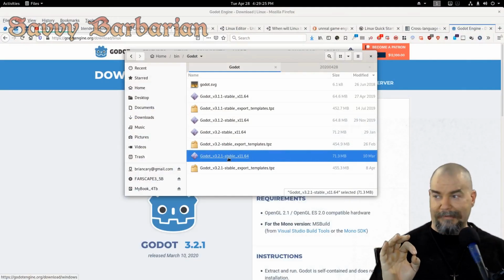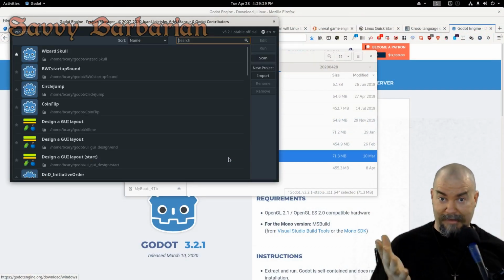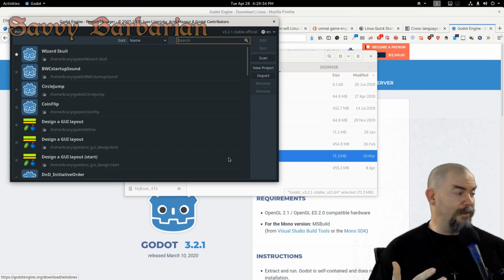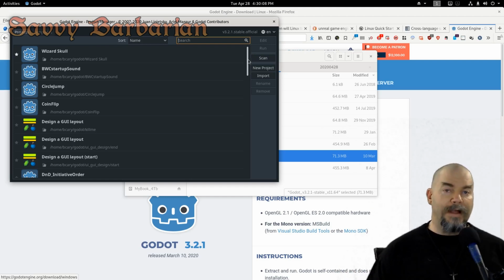Now watch this. You click it, and it runs, and you're done. There's no downloading, no cloning a repository, doing makes and compiling the software. You don't even have to install it. You can just run the one file. Done. So it's mine to own. I do have the source code for this if I want it.